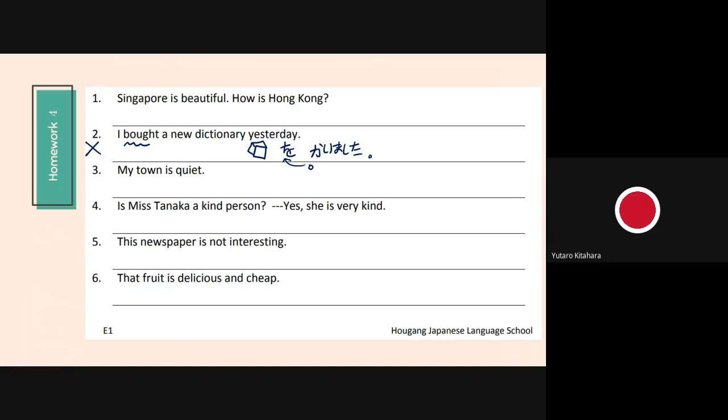Okay, let me have the first 4 person to tell me the answer. First 5 person. Okay, number 1, ichiban. Brian-san, can you read for us your... Okay, maybe you got 2 sentences. You read the first one. Skip. Oh, skip. Okay, I'll skip you. Cadence-san? Can you just read the whole thing? Yeah, this number 1. I'm not quite sure. Can you try? No problem. Wrong also is okay. I'll correct you.